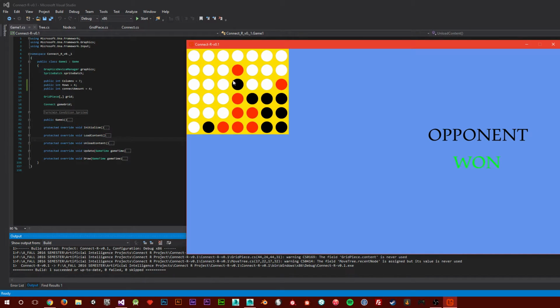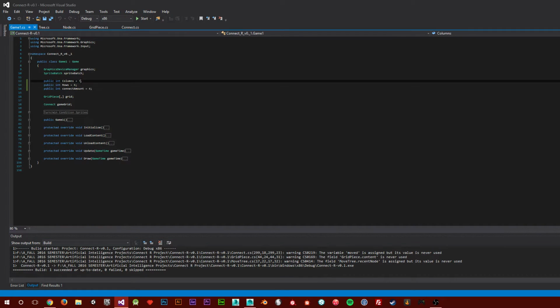So yeah, it had two ways of winning. I gave it two ways. I put one here, gave it here, or it could have gone there. Either one worked. So it then notes that the opponent won, and to restart, all you have to do is press enter, and the game should restart. But for now, we will change the value to 17 by 16 by 6.